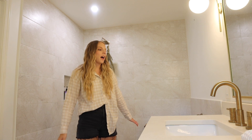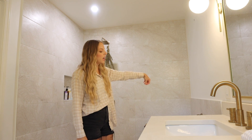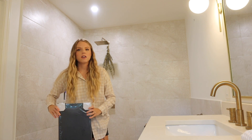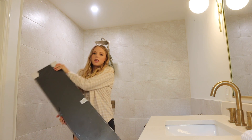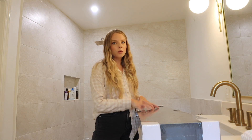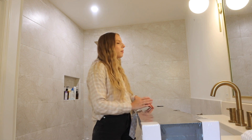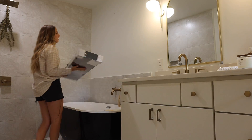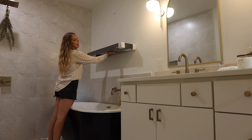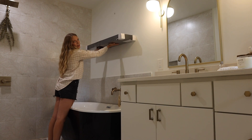We're going to start in our bathroom. There's a huge blank wall right above our bathtub. I found these shelves at Hobby Lobby — I bought two of them. They're really thick which I really wanted, but I don't know if they're long enough. So we'll see if these work, and if they don't then I'll probably just put a picture frame up there. I have a feeling this shelf is going to be way too short, but it would kind of go like that and then one above it.